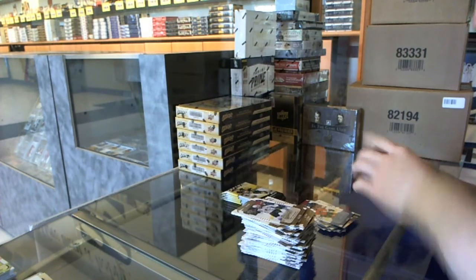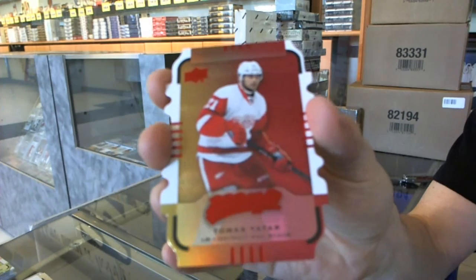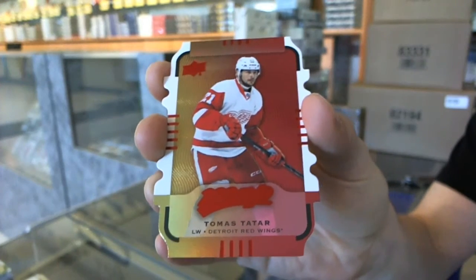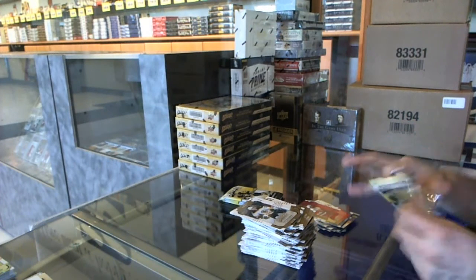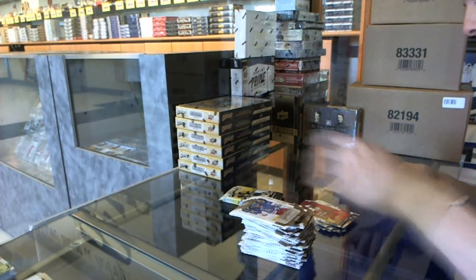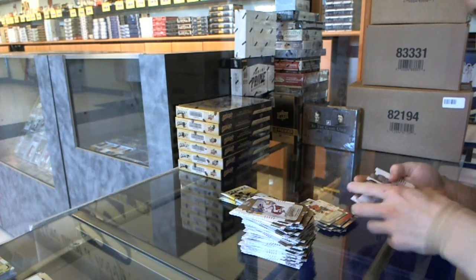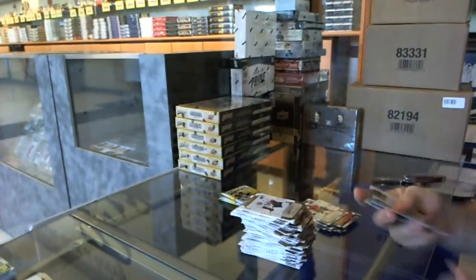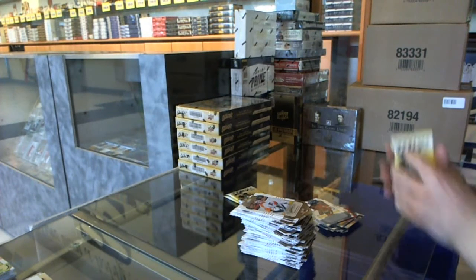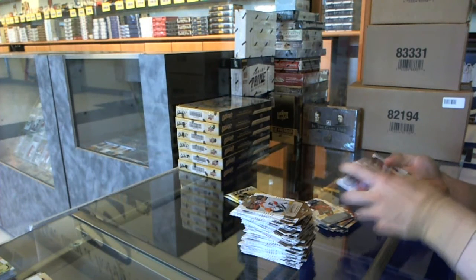Colors and Contours die cut gold level 1 for the Detroit Red Wings, Tomas Tatar. Silver script for the Philadelphia Flyers, Braden Shen. Rookie for the Chicago Blackhawks, Ryan Hartman. I repeat, the holdover rookie crop's actually pretty damn good. Base.